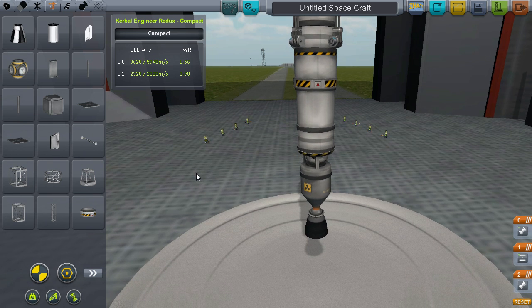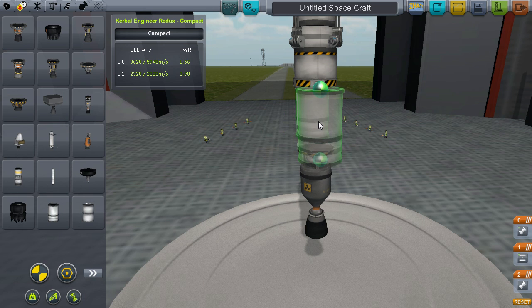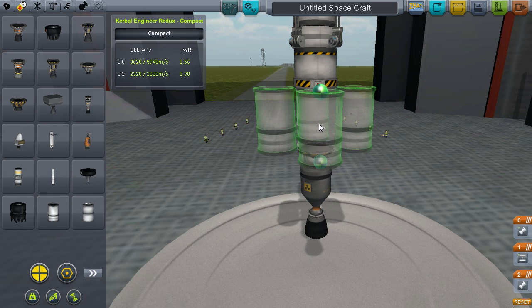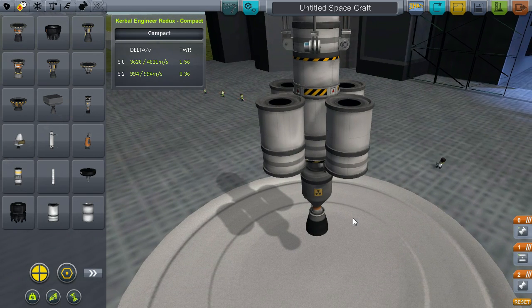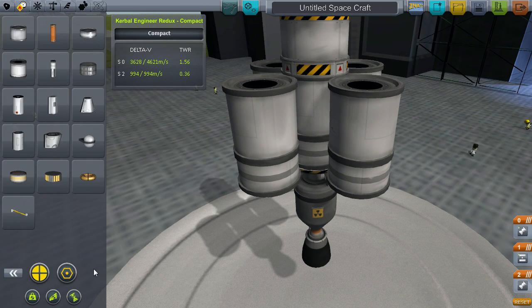Because there's a lot more momentum on the ends. I think it's kind of a simplified way of saying it. So I'm actually just going to grab some of these tanks, try 4 of them, and we'll just pop them right on there. No decouplers, because I don't really want to be doing staging at this point. Not necessary. Fuel going from the tanks to that tank.